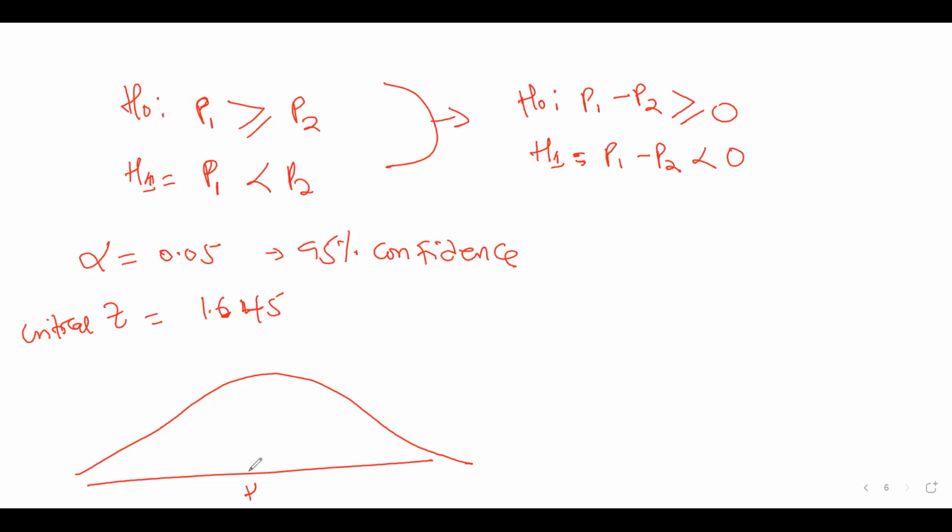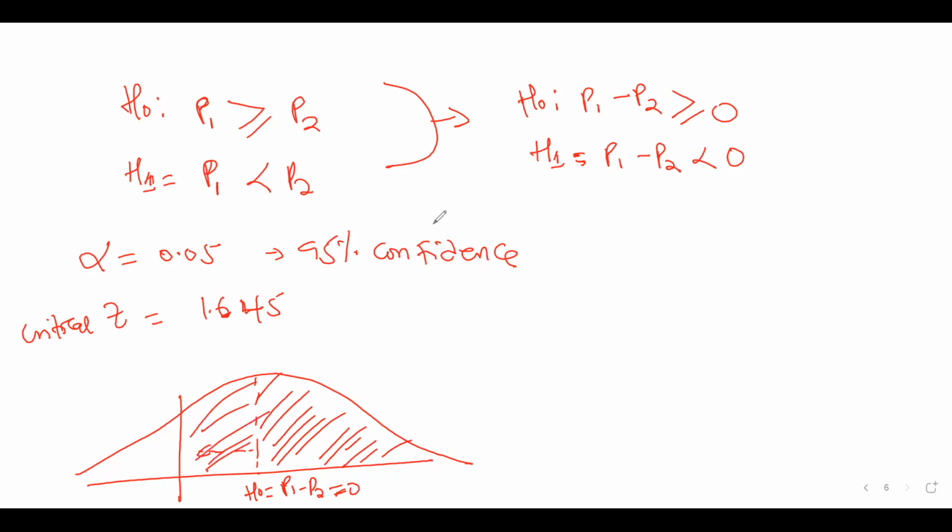So the null hypothesis is saying that P1 minus P2 should be greater than 0, all right? So if the middle here is 0, it means that we are looking for this portion. All this portion is acceptance because we are looking for greater than 0. So all this portion is the acceptance range. But obviously we allow for a little less because of sampling error. So everything here becomes the acceptance region.